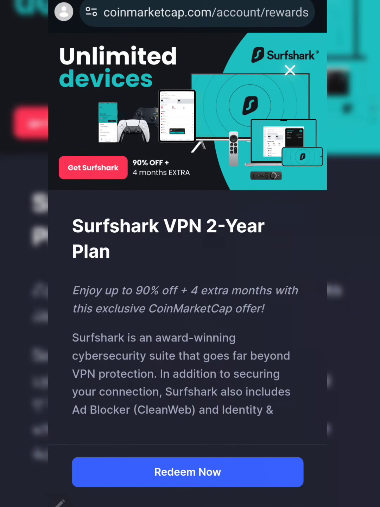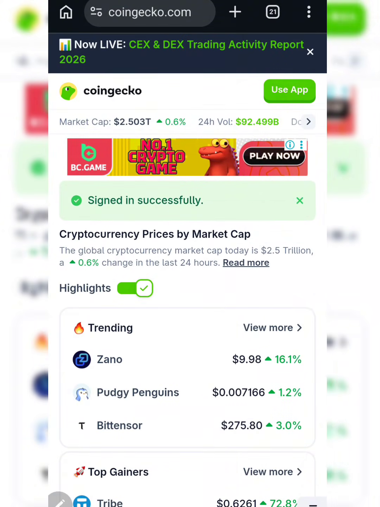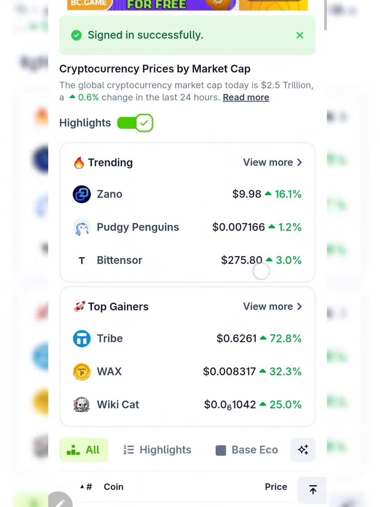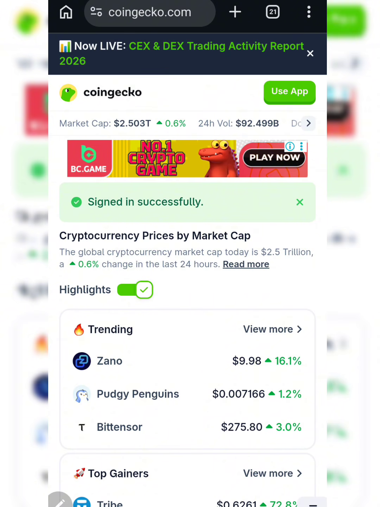So right now guys, this is a very simple thing, and this is what you need to be doing every single day. If you are a newbie or if you are new to crypto space, you are supposed to be doing this every single day, as it is going to be positioning you to get a lot of reward. Not just that, it's also going to be positioning you to learn a lot in this crypto space. All right, so what I need you to do right now, if you're a crypto newbie, is to make sure you watch this video till the end, because I'm going to be letting you know the chances you stand to gain by doing what I'm about to show you right here on this particular video.